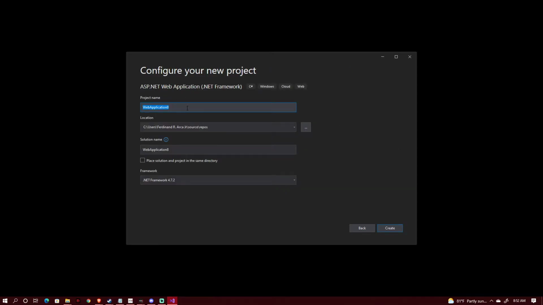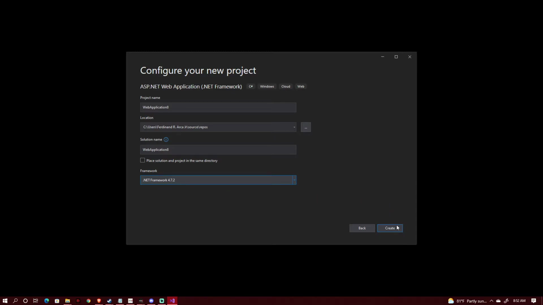The next thing that you'll do is you'll be given a chance to name your project. It would be advisable to change your project name into the web application you'll be creating. If it is the name of a website, that would be good. And please do remember that you need to identify where you are going to be saving your files. That is really important. You can change it by clicking this button here where you could browse the location of your folder, and you could also choose your framework. So I'm choosing the latest framework that is available, 4.7.2.